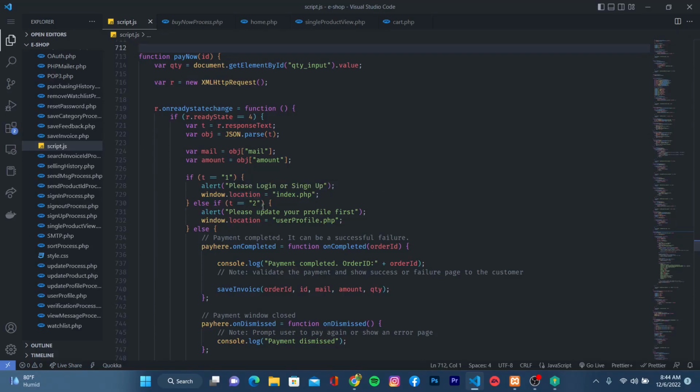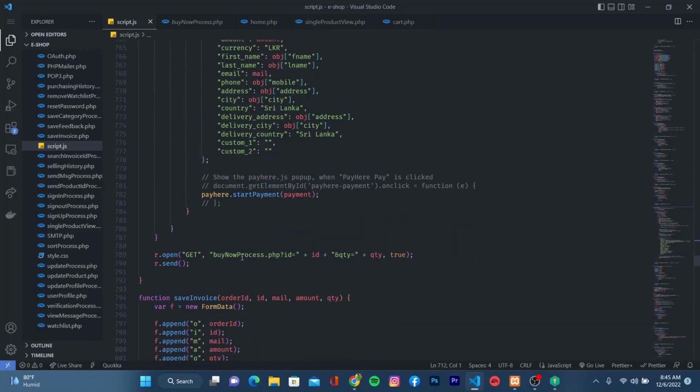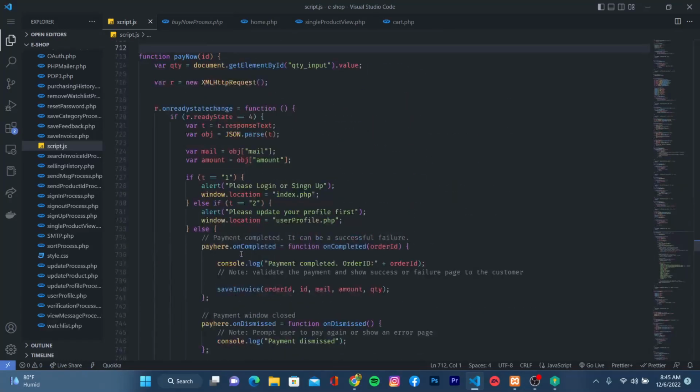Else if t is equal to 2, it means the user has not updated the profile, so it's going to display please update your profile first. You can see what 1, 2, 3, 4 refers to when I discuss the browsers.php page.